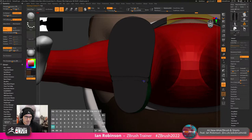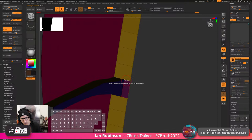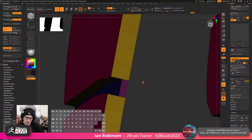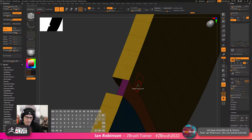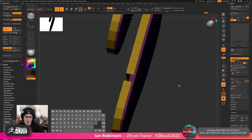Go back here real quick. Thinking at like right here, I have some interesting edge loops that's going on. So let's do this. I'm actually going to go ahead and let's not do that. Let's actually go QMesh. So hover over this face, make sure it's QMesh. We'll bring this up. We'll touch these just so it's like that. Yeah, that'll be better.